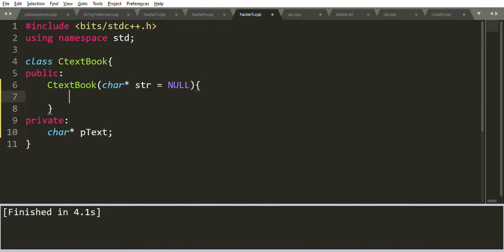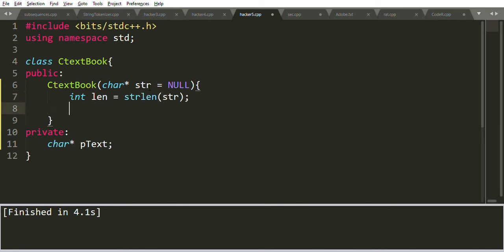Now first we have to calculate its length. We'll use strlen, a C function which can also be used in C++. It's defined in the standard include files. Now as we have the length, we will assign new space for this.